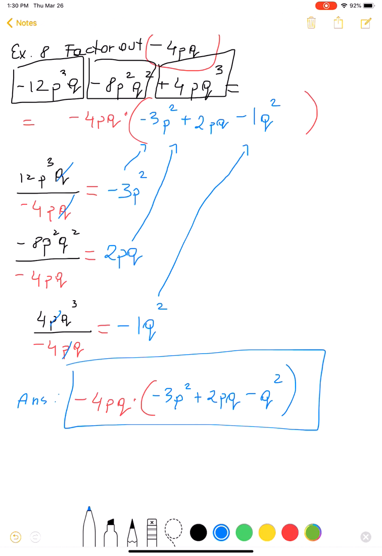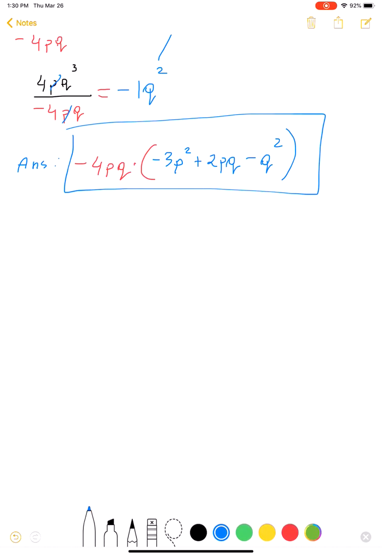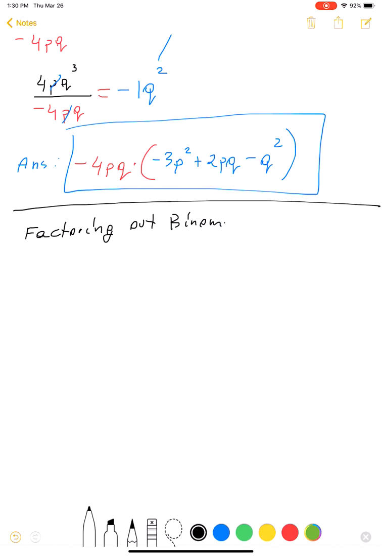Okay, and last example, I want to talk about factoring out a binomial. Technically, what you're going to do is factor the parentheses which repeats. So let's do one example with factoring out a binomial. You're going to see that technically what you're doing is factoring the same expression, the same parentheses which repeats twice. So let's just do one example only. I don't think we need more of that.